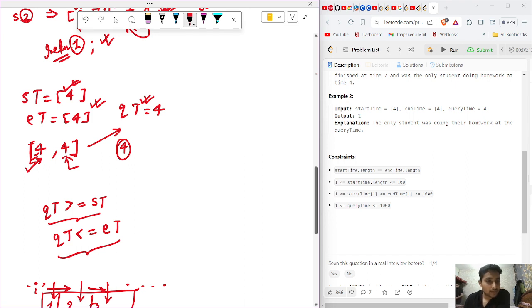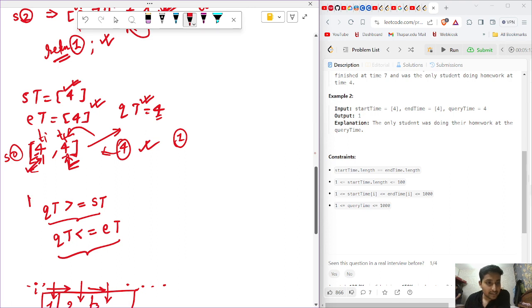So the interval becomes, for student 0, his start time is t equal to 4 second, and t equal to 4 second is the finish time. Ti, Tf, and query time equal to 4. Does 4 lie in this interval? Yeah, we have to consider the extreme values. So 4 lies, yes. So how many students are satisfying the given condition? Only one. So we have to simply return the output equal to 1.